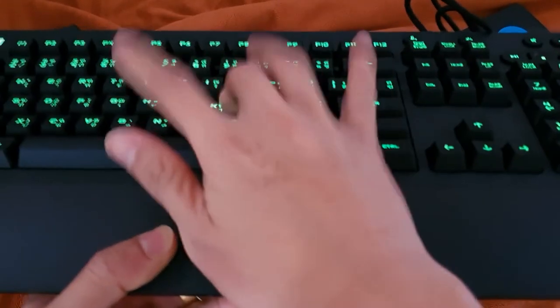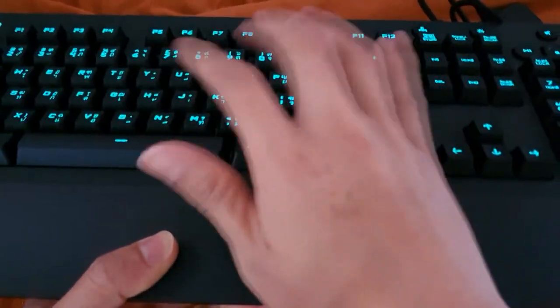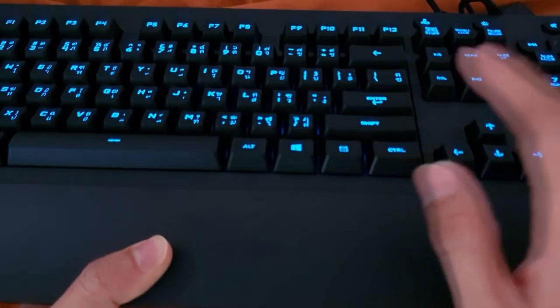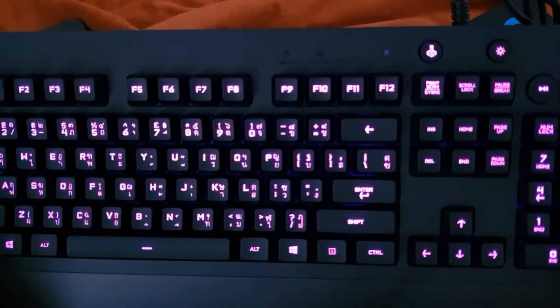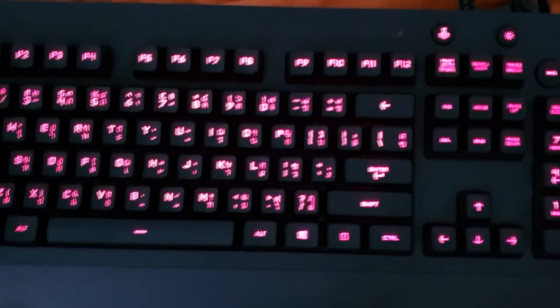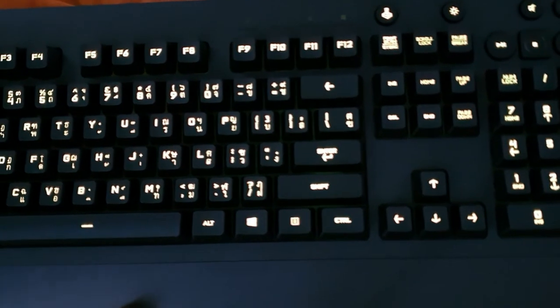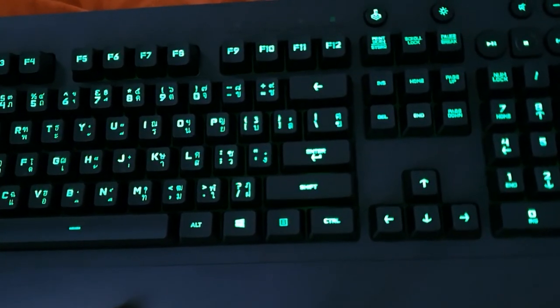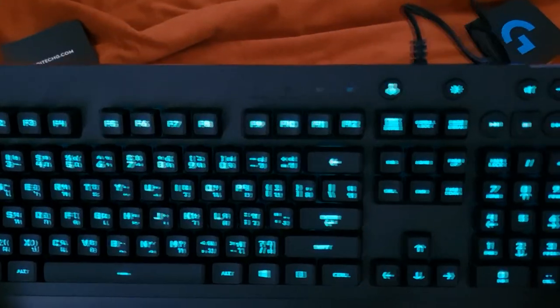The sound is very, you know, relaxing. Personally, I love the sound of keyboards. Even the Razer Sinosa, I really love the sound of it. So yeah, guys, you can see this one. This is the G213 Prodigy. And as I said, for me, this is a good keyboard that you can buy.